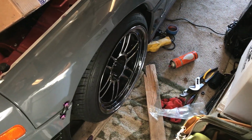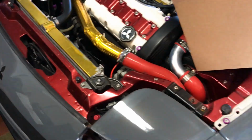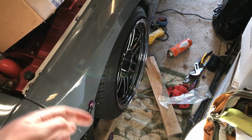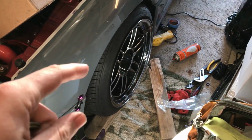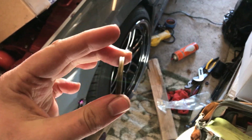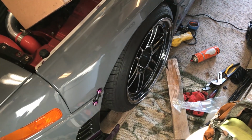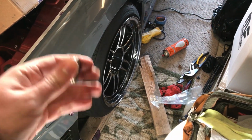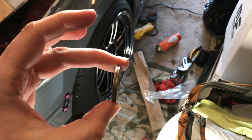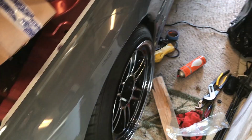So I think today what I'm going to do, since we're still waiting on the rest of the spacers, I measured it out, and 4mm is just about 2 of these washers. So what I'm going to do is we're going to measure how much steering angle these 2 washers give you going from a stock tie rod to the shortened tie rod so that we can get it close to in spec. And then we'll see how much we can get the wheel to be from straight to turn in.